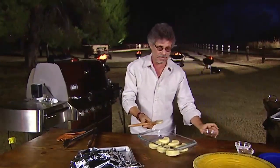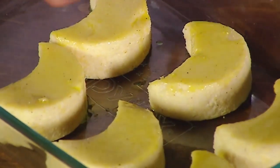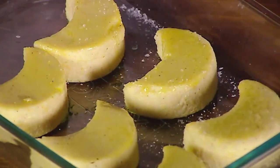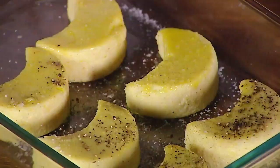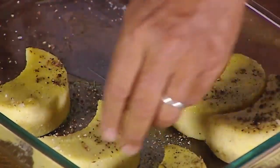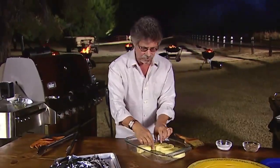It's grilled polenta. And polenta is a sort of cornmeal mush. Brush the tops of the polentas with extra virgin olive oil and season with coarse salt and freshly ground black pepper. So why do I cut the polenta shapes in half moons? Well, if you have a whole tray of polenta and you use a round cutter, there's no waste. All right, now turn the polenta pieces over.